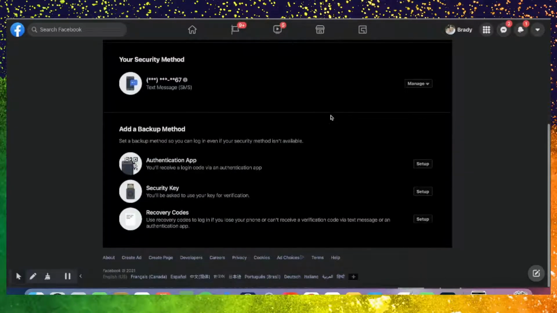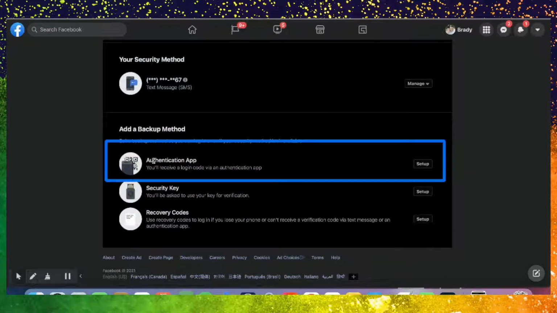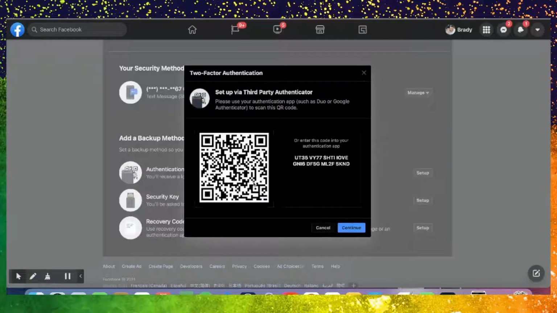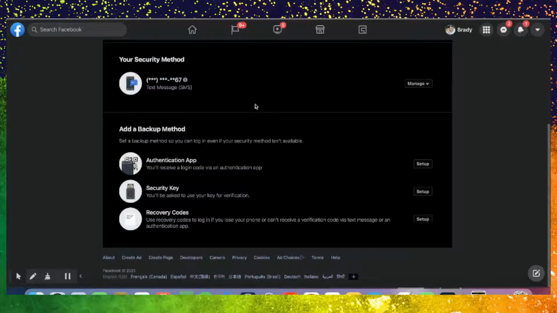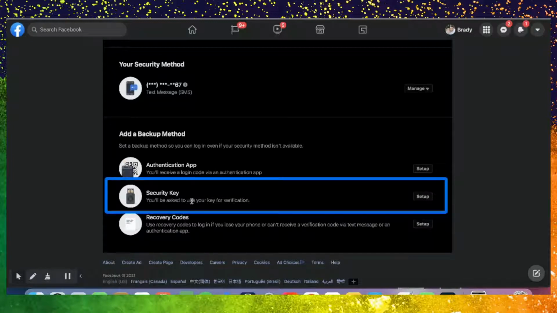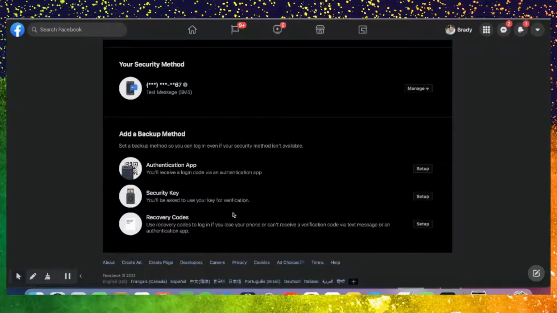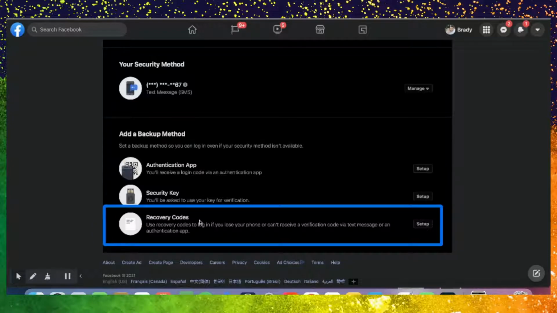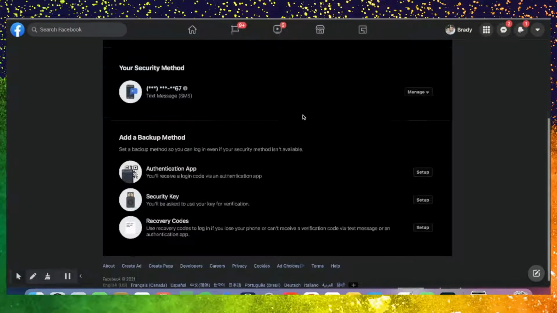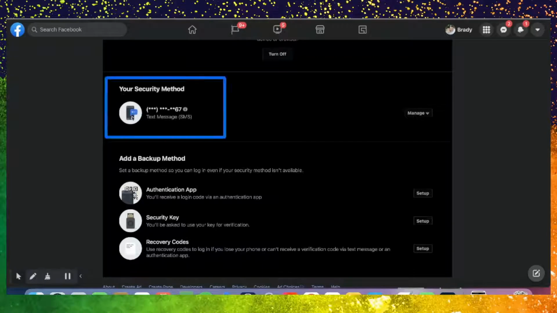The other options that I can suggest, I haven't done them yet, but Facebook has its own authentication app. You can set that up, go through here and set it all up, and just use your QR code from your phone. But I would recommend the easiest one is just your SMS. I've never used the security key, but it's like a USB key. And then there's also your recovery code, and they'll send you about 10 different recovery codes that you store somewhere on your phone or on your computer that you can use. But primarily, I would highly recommend using the phone feature.